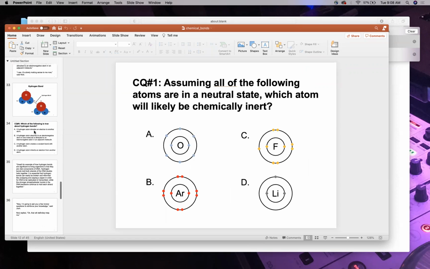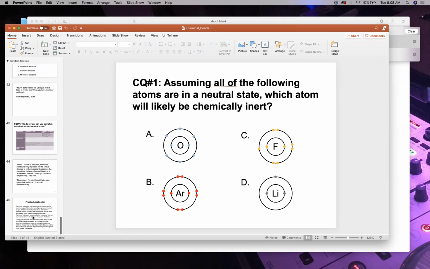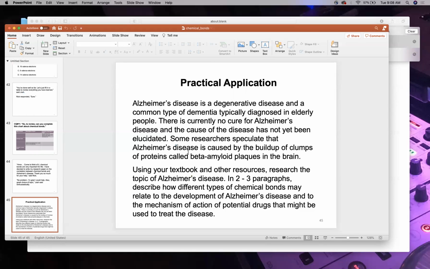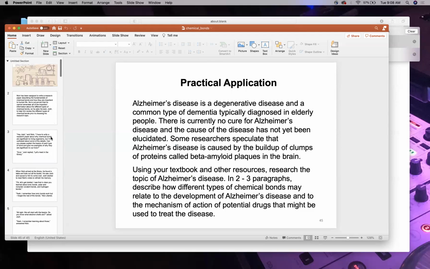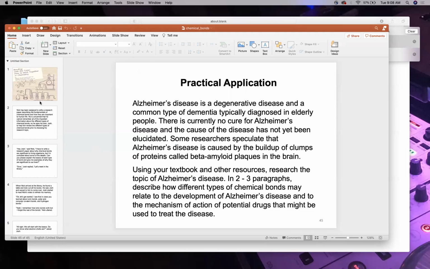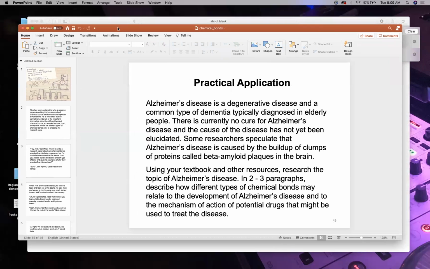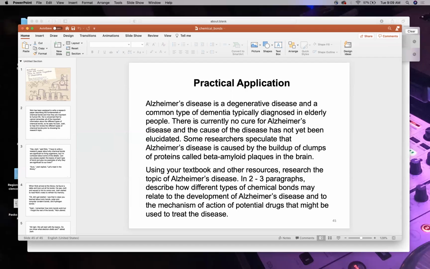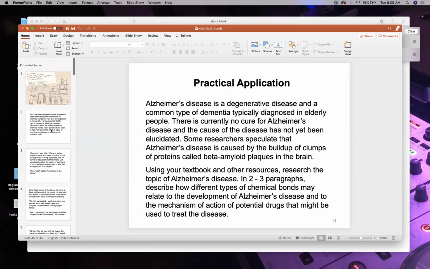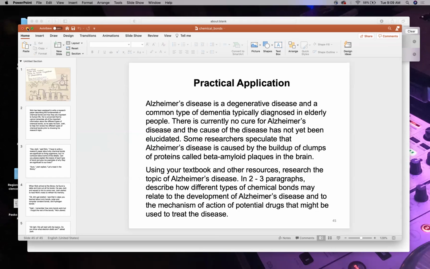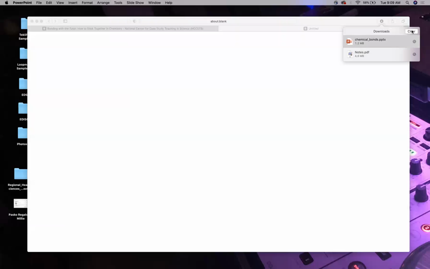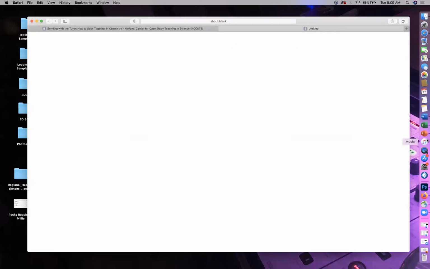And the discussion is about Alzheimer's. And if you look all the way at the very end, here's the Alzheimer's case study that they're talking about. Okay, so you're going to need this PowerPoint. And someone told me that it was a broken link, but as you can see here, it works fine, at least for my machine here. If you can't access it, give me a call, and I'll email this directly to you, or heck, I'll even put it in announcements if enough people ask. So without further ado, let's get on with that PowerPoint.